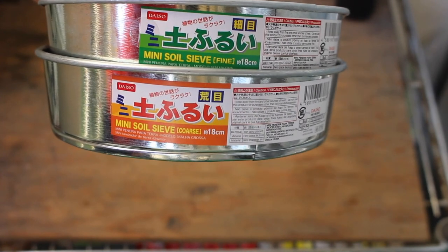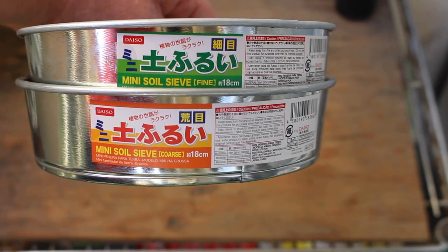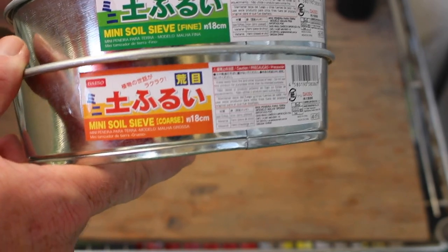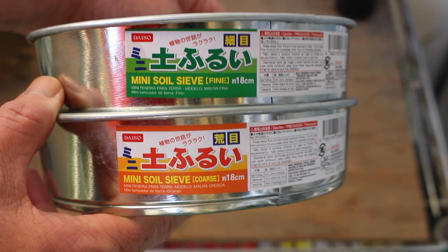Welcome back, and something new to the channel. Instead of using my classifiers, I went to the 100 yen store and found these two. One's a fine and one is coarse. Don't know if they have a medium, but it wasn't there.